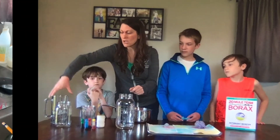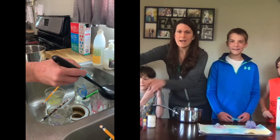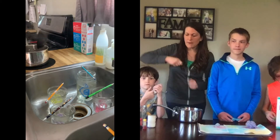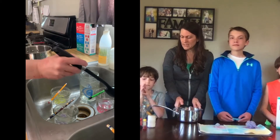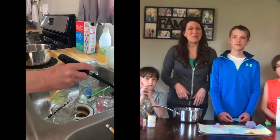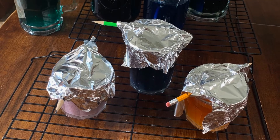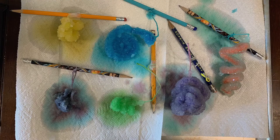You can use Mason jars, anything like a big giant mug — anything that has a wide mouth but a very parallel shape to it. And what you're going to do is hang them there overnight. That makes it easier, so it's not a waiting game. And then when you wake up the next morning, you're going to have these beautiful crystals.